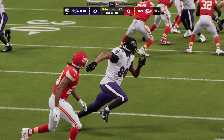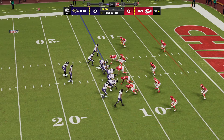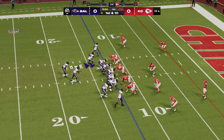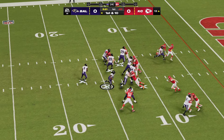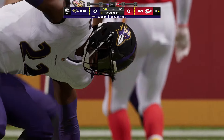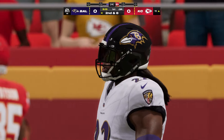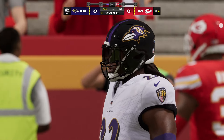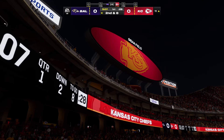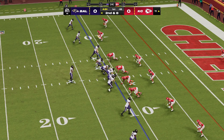A nice gain there to his trusty tight end and now they're thinking opening drive touchdown as they get into the red zone. In most cases with your tight end, you feel like you've got a mismatch no matter who's covering him — is it a small cornerback, is it a linebacker who may not run as well? Whatever you see, you think that tight end can win that battle. There on the stop was Leo Chanel. The key to good rushing defense is still having your linebackers set the edge.